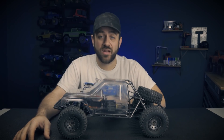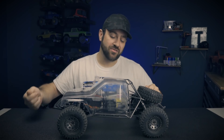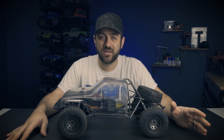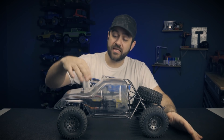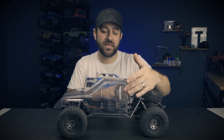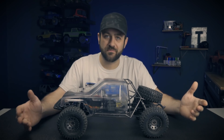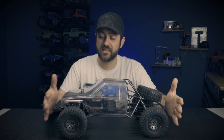I reinstalled the electronics, shortened up the wires, and re-soldered things so there wasn't so much extra slack. I soldered in the new Holmes Crawlmaster Sport 540 motor and everything's a little more tidy. On the side I built a simple electronics plate out of thin aluminum. The body is mounted in the front with two body posts. The one issue is there's no rear body mount — it's only retained by the cage keeping it from coming up too far, which isn't ideal.